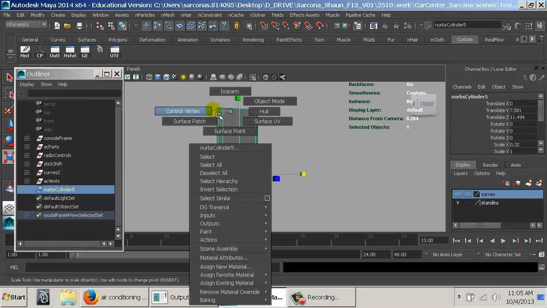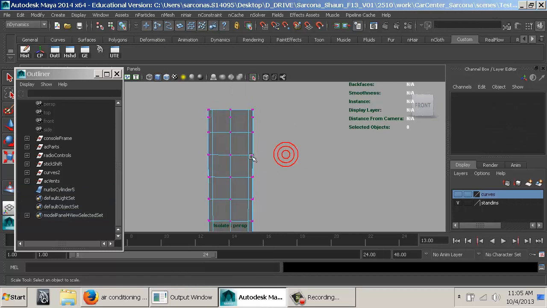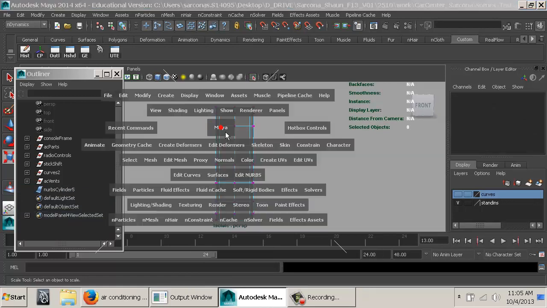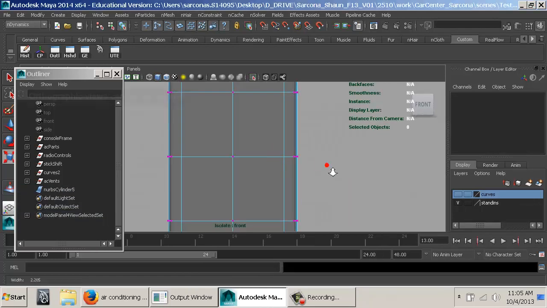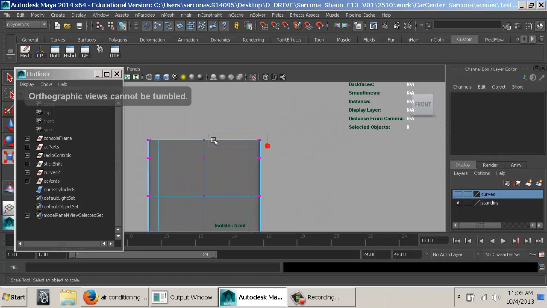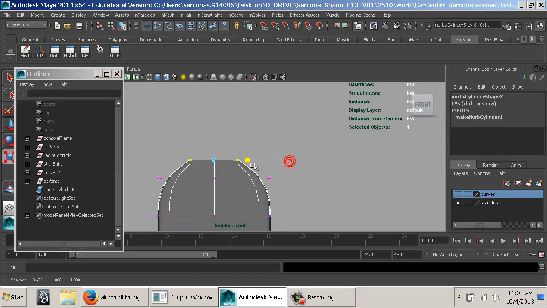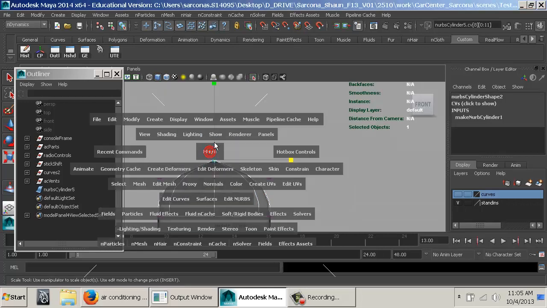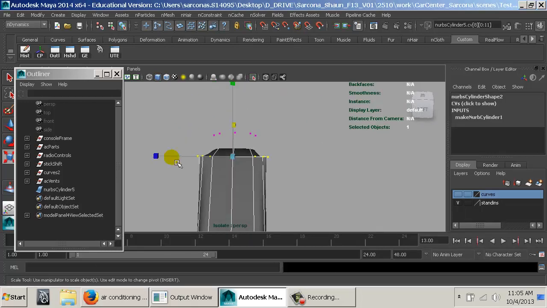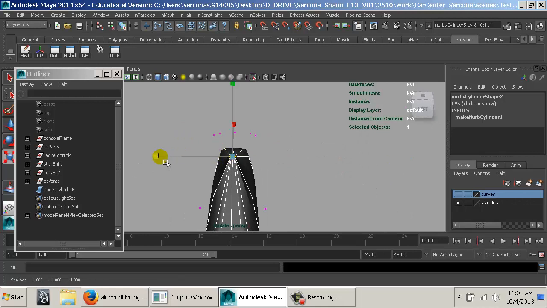So I'm going to go to Control Vertex or Hull, doesn't matter which. And I'll go to a front view so I can see it better. And I'm just going to grab this guy and shrink him down. Scale him in, scale him in. Okay, just the same way we did it before, just dragging it right to the center. Okay, and I'm going to do it the other way too. So I'm in perspective view so I can see the other way, or I can switch to the front view or the side view or whatever I need to.